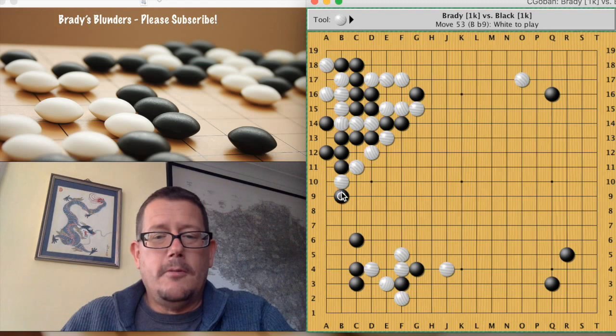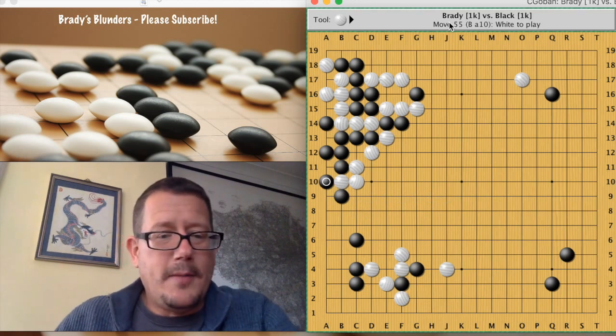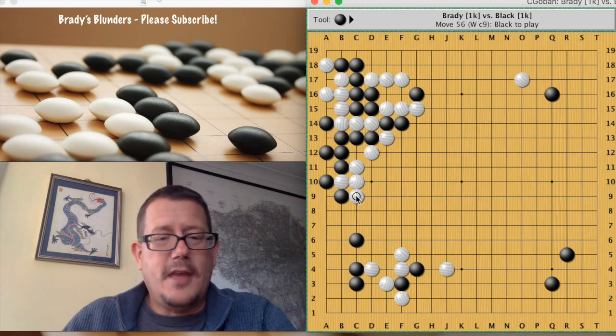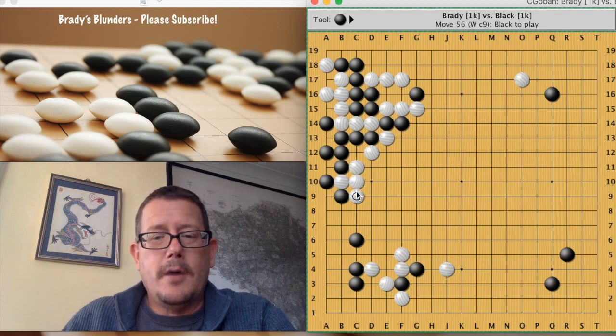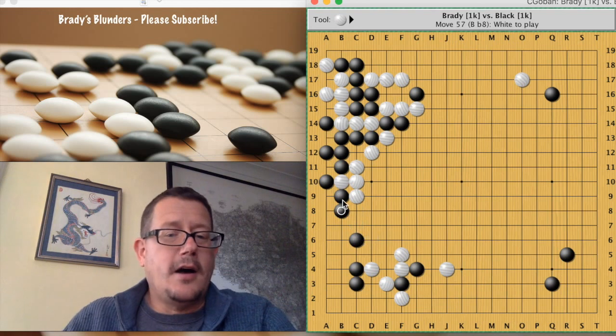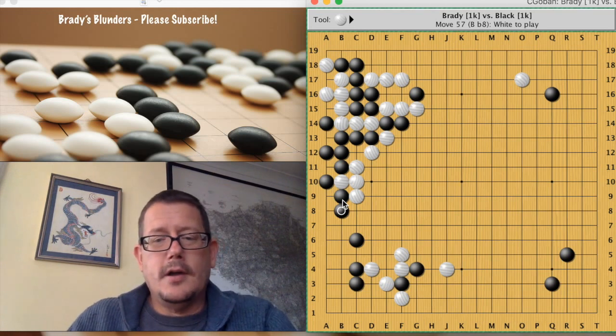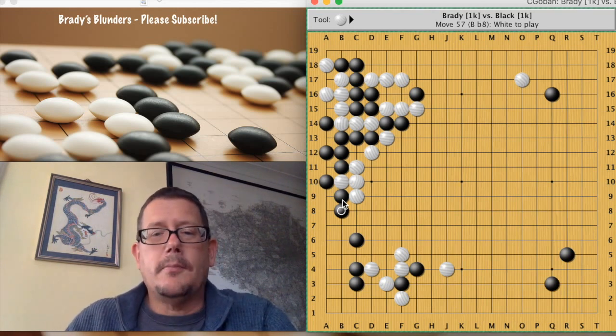All right, so black decided to connect out, and I said, okay. And here's where I made my first mistake. And we talked about this in another recent video. I went and played this. Now this is a thank you move. I thought I was just making shape with these stones, but in reality, I'm helping black link up. So this is just a bad exchange that wasn't needed. Not the end of the world, but could be big at some point.